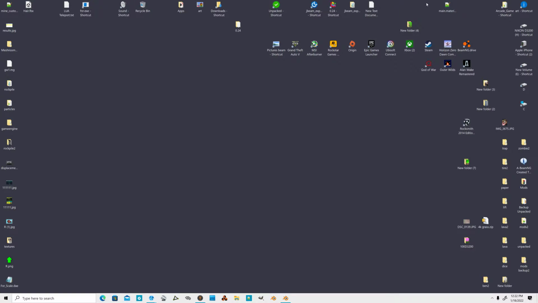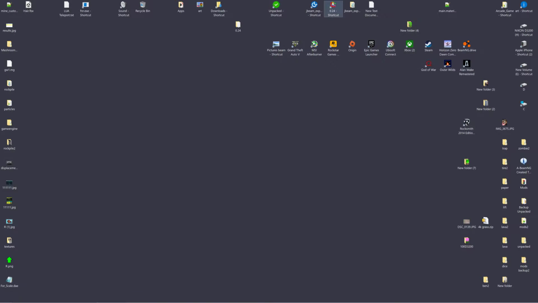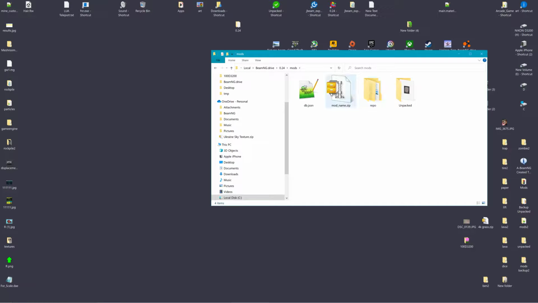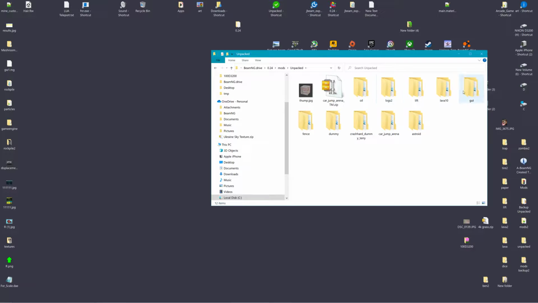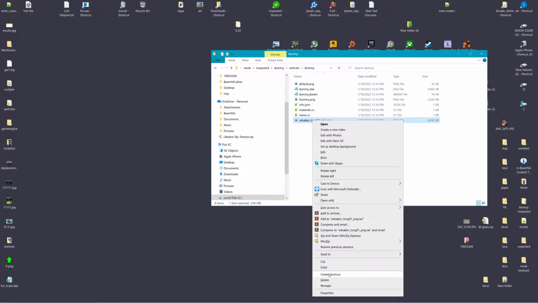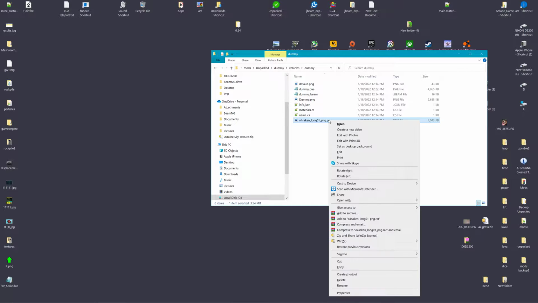Now I'm going to load the folder that he's in and edit the materials file to create the new texture. Mods, unpack, dummy, where you at, dummy? Vehicles, dummy. Alright, we got a materials.cs. Alright, there's our hair. Let me just copy this to the clipboard because I'm not going to remember that.